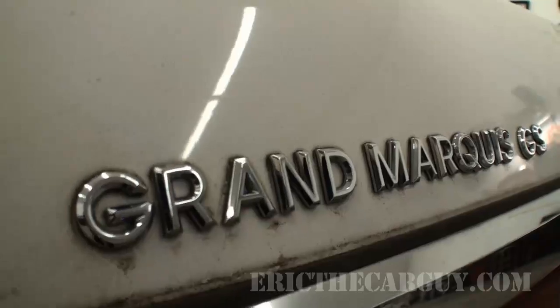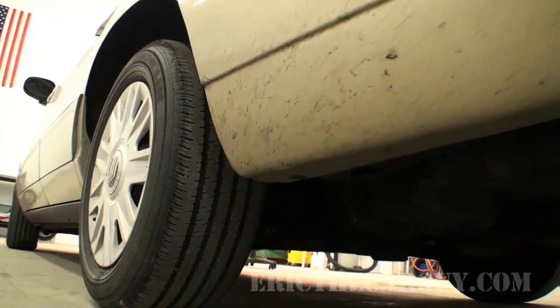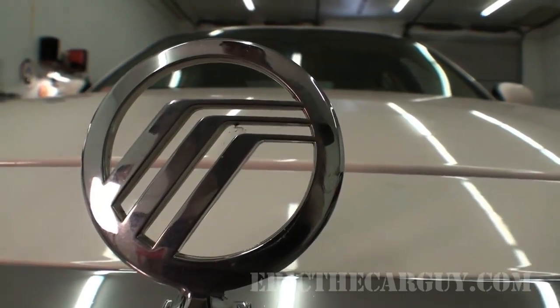Behind me, a 2004 Mercury Grand Marquis. It's kind of the staple of the Ford fleet line. They call it a Grand Marquis in this particular batch of clothes, but it's also known as a Crown Victoria amongst other things, and is pretty much that standard Ford that you see that's been produced, well, just about forever.